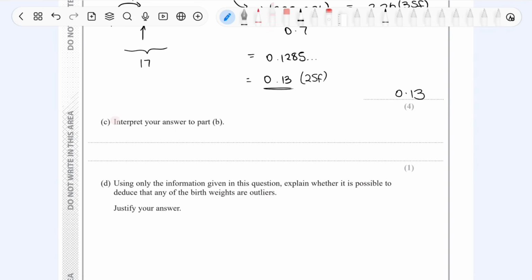Part C asks us to interpret our answer to Part B. The key word is interpret. It wants you to find the value or explain it, and then you need to give context. So 0.13 indicates a slight positive skew. Now if I illustrate this using a positive skew diagram, which should look something like so, if the median was located here, then you can see that more data is packed in this part here, but there's more spread to the right of the mean. So we could say that the weights above the median have a greater spread than below the median, as you can see illustrated by the graph.